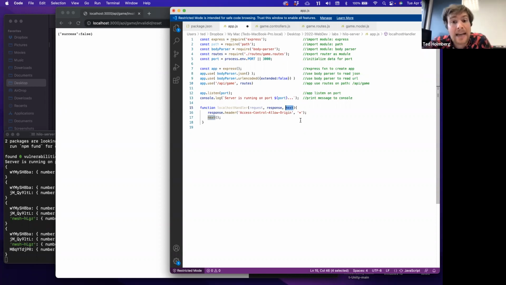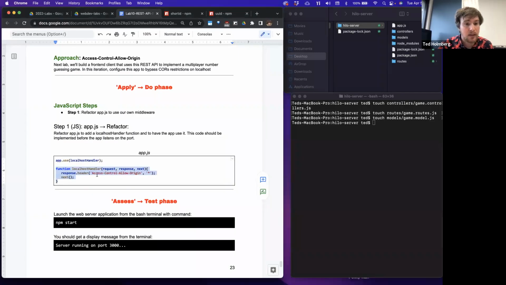So it's possible that the next will be the callback function if there's no other middleware modules between when the request first comes in and where the callback function that's tethered to that endpoint finally gets invoked. So here we're going to embed into the response's header the access control allow origin, and then we're going to invoke whatever next is, which is defined by the Express app by passing it in as a parameter. So it's probably going to be the callback function of that endpoint and all endpoints.